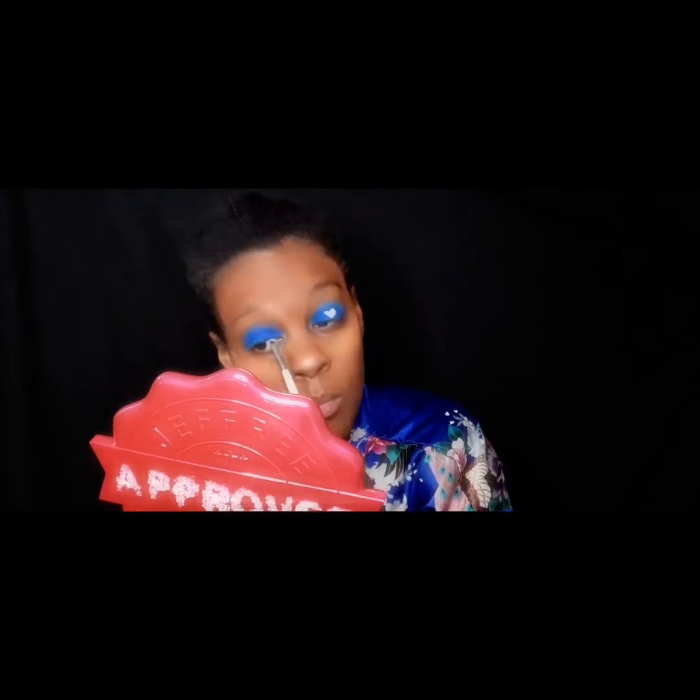I don't have any Q-tips, which would have helped for this, but I may redo this again with another color scheme. I'm going to take my ELF Camo concealer — I keep forgetting that when I place my phone on this new tripod the camera's on this side. I'll get it together, y'all. I'm gonna take a smaller brush and pick up some product.